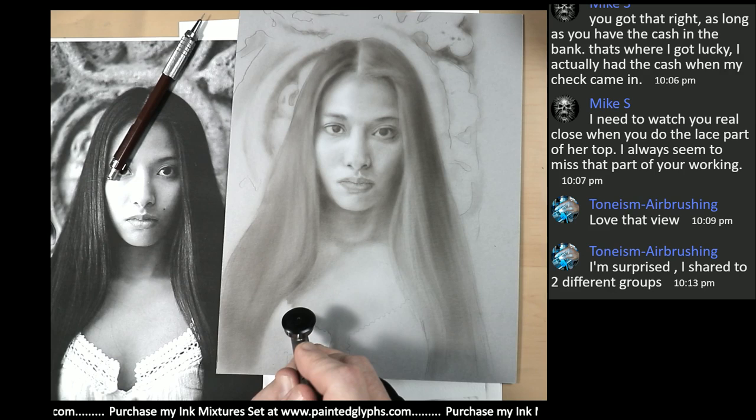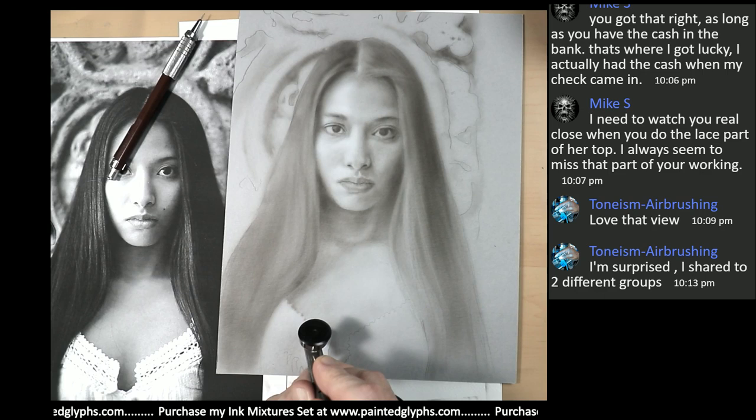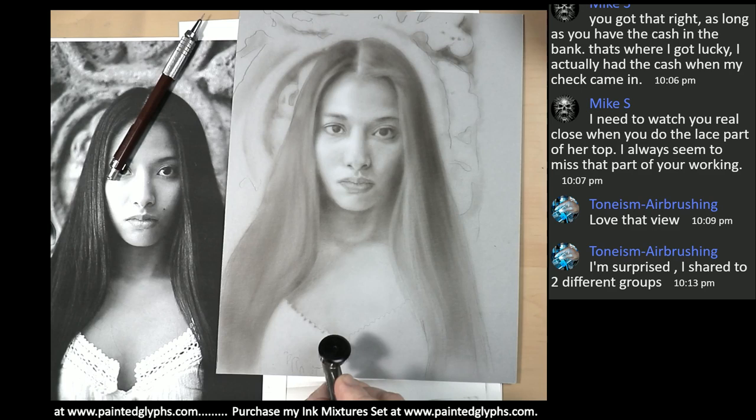So what we're going to do here is just begin doing some of the detail of her blouse here. Like I said, it's not as hard as it looks. And then what we're gonna do.